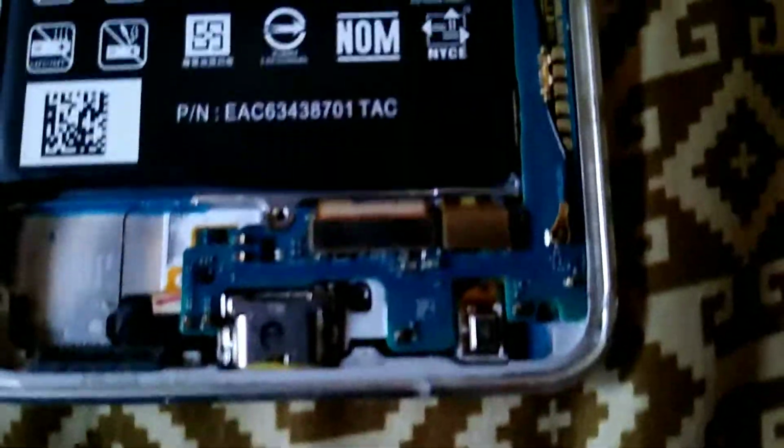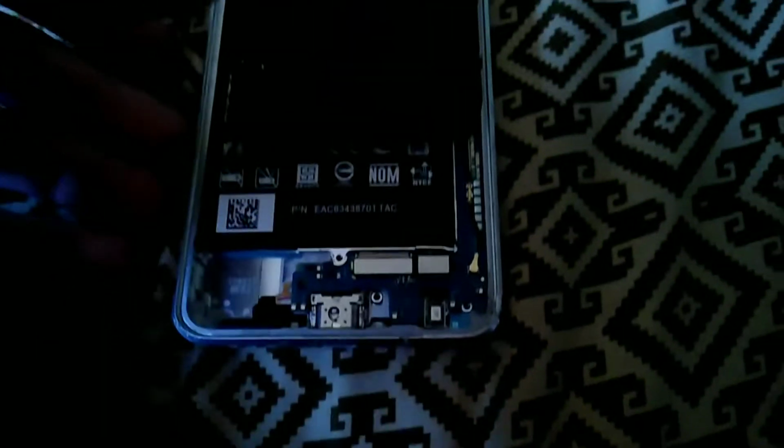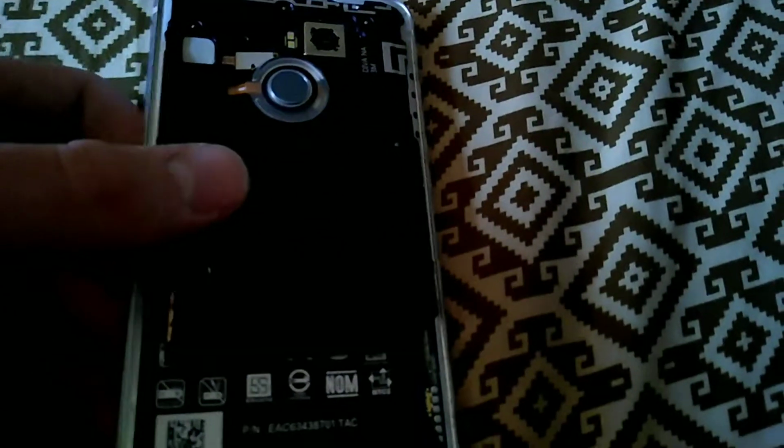Okay, the display is now connected properly. That's on there good. I already pressed the button and woke the phone up from sleep mode, and as you can see, there's nothing displayed. If you do the double tap thing that LG has where you can turn the screen on by double tapping, it doesn't work. If I press the power button, nothing happens, and I can already feel it getting warm down here at the bottom again.